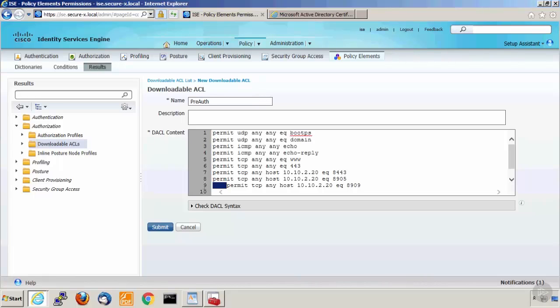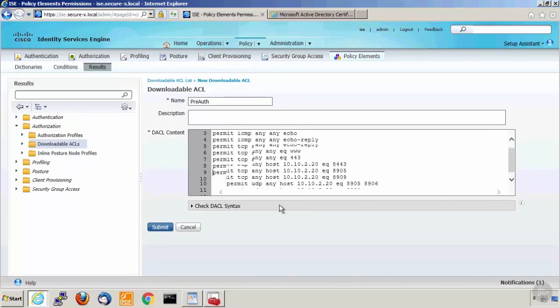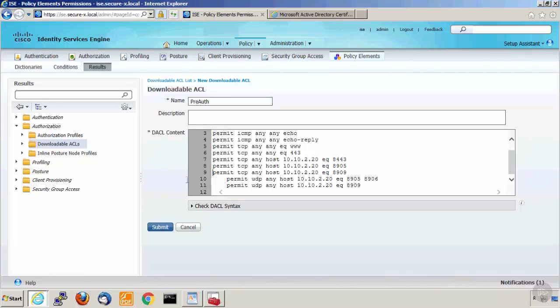And then on 8909. And like I said, these are for profiling, the Swiss protocol, which is used for the NAC agent, and specifically 8443 is what's used for the guest portal that we're going to be accessing. But in general, when you create these access lists, you include all these ports so that if you add NAC down the road, you don't have to go in and edit this. We also have some of these that are UDP that you'll see here at the end as well.